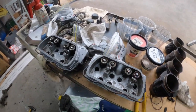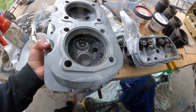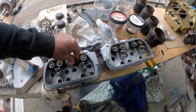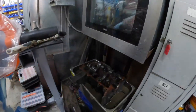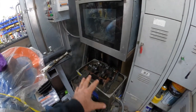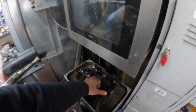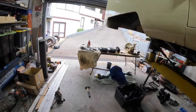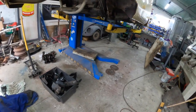The heads have gone through their ultrasonic a couple of times and they're looking really good. No real problems with these, no cracks on them, fins are all good. We will take the valves out — I'll have to do that at Paul's place because I don't have the tool. All in all, we're looking pretty good. I've just dunked this part of the engine in the solution to see if we can free up these gudgeon pins and get them knocked out. The case is actually saveable too — there's no markings, no fretting between the studs, all the surfaces are actually good.